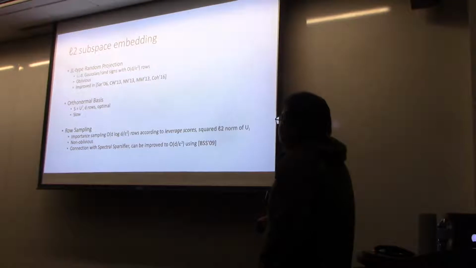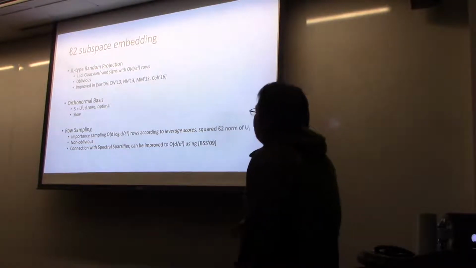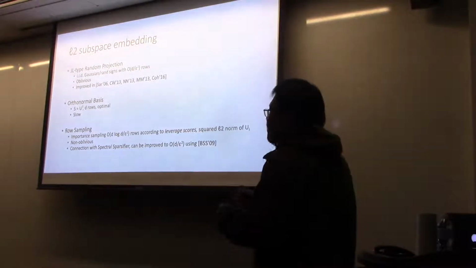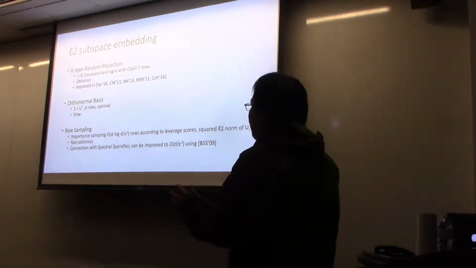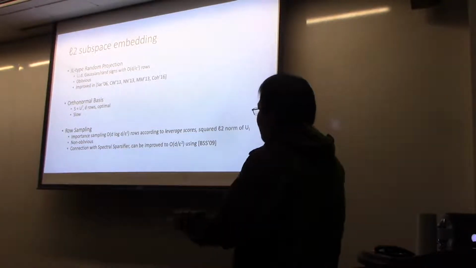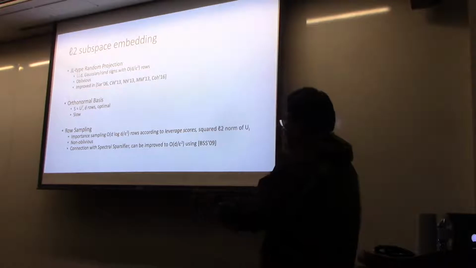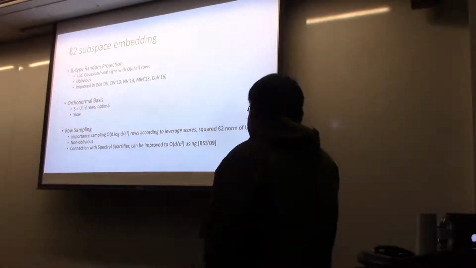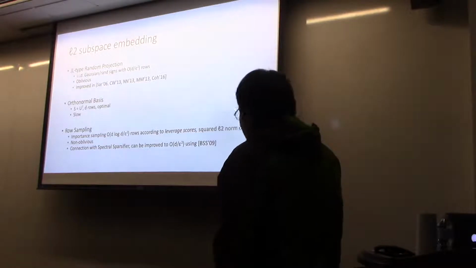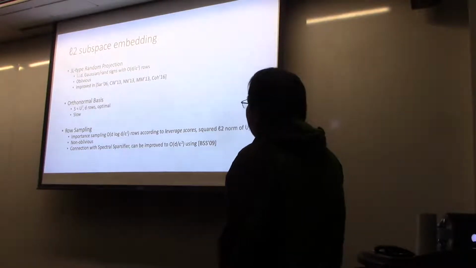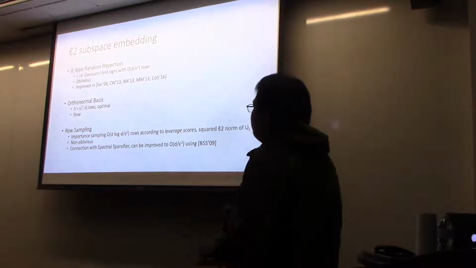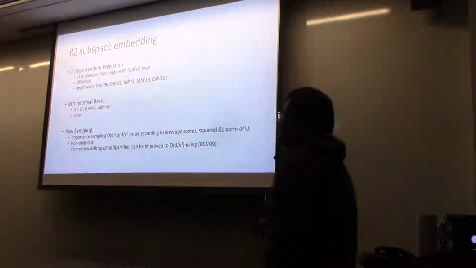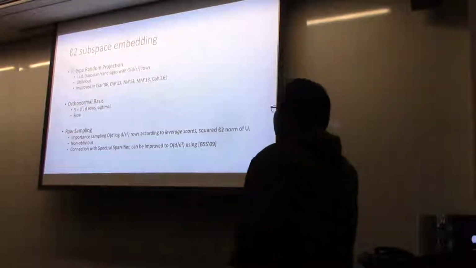But the drawback of this embedding is that applying it requires lots of time, because the projection is a dense matrix, and you want to calculate the embedding times the original matrix. This will cost you lots of time. This was later improved in a line of research trying to reduce the time to apply such an embedding, and all these embeddings are still oblivious.